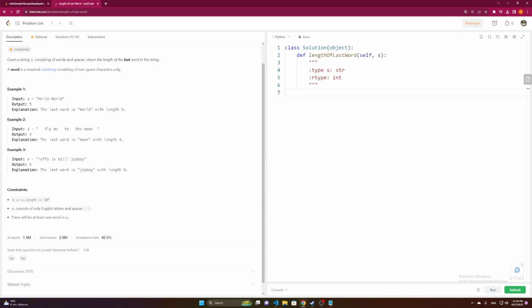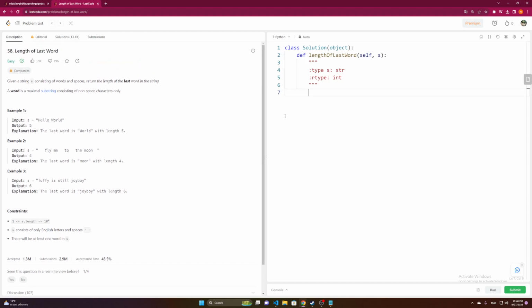So definitely what I'm going to do is loop through this string, each time from the last character, until I get a space. So to do it, first of all, I'm going to start a count variable which will be equal to 0 to run our loop. Then I'm going to make our word.